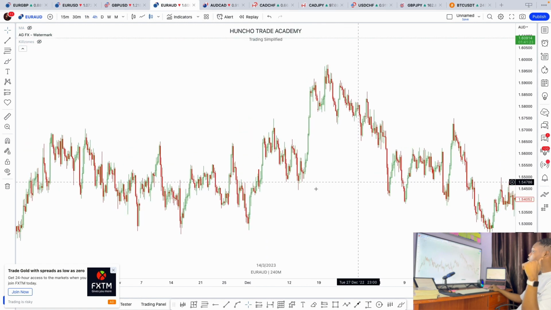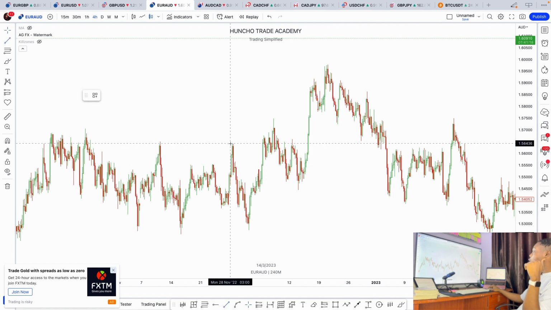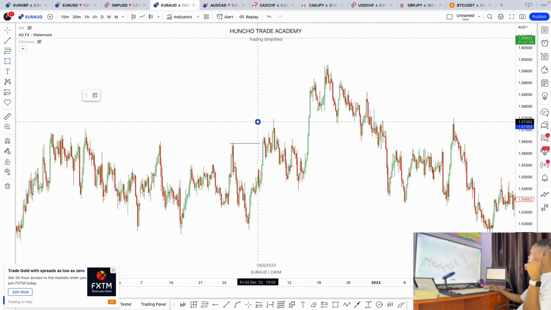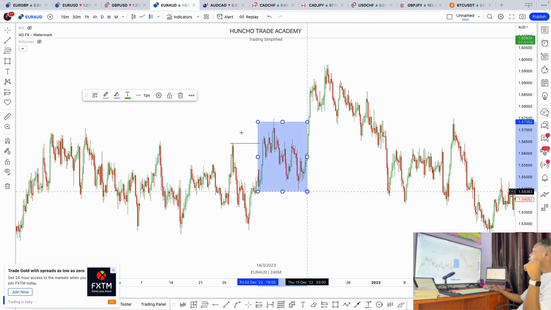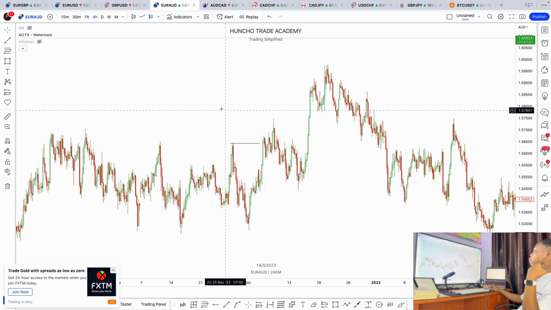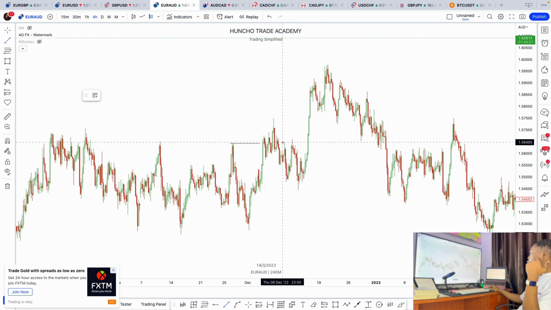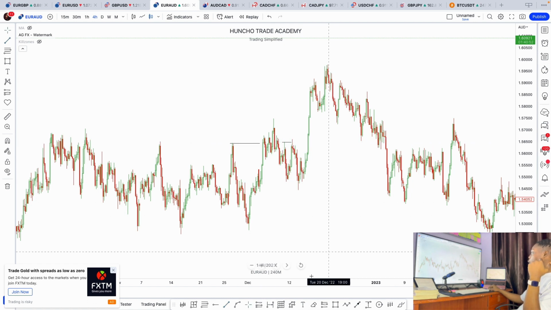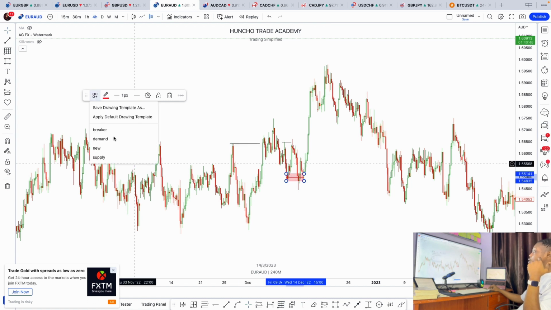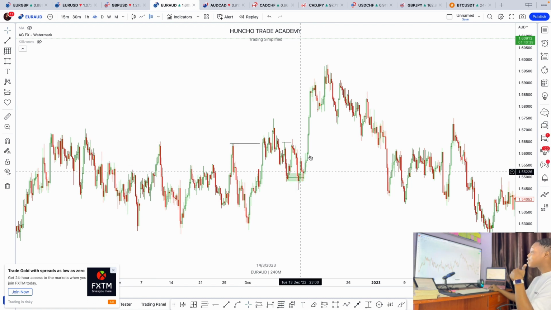As you can see right from here, price gave us a shift in market structure, right? Price gave us a shift in market structure here, and at this zone you are seeing here, we had another internal shift in market structure, which confirms that we are ready to move to the upside. Then see what happened after that shift in market structure. So this should be our demand zone. Then see what happened. Price took out this demand zone, then started moving to the upside.